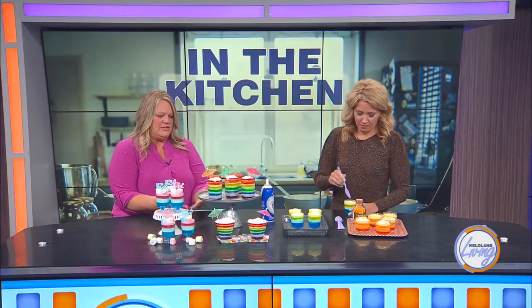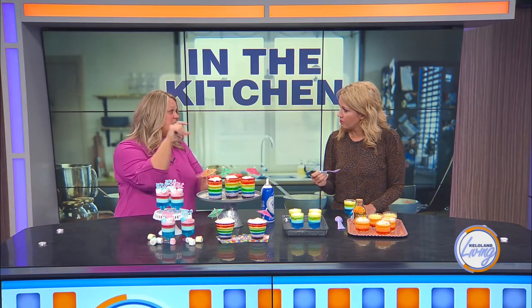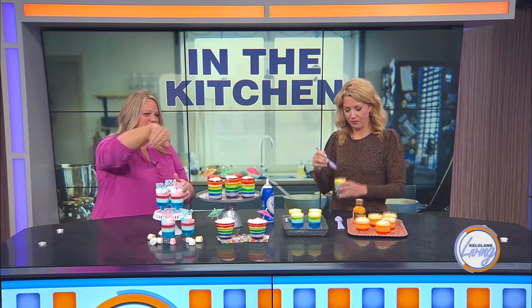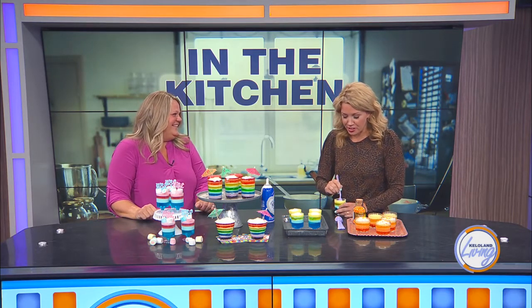You could do the mold version — just set it in warm water so the bottom loosens up, then flip it. They make silicone bundt pan jello molds and those would be a lot easier. You could do layers of different blue colors and bury some Swedish fish in the layer so it looks like the fish are swimming around. Who knew the world was our jello oyster — you could do tons of ideas.